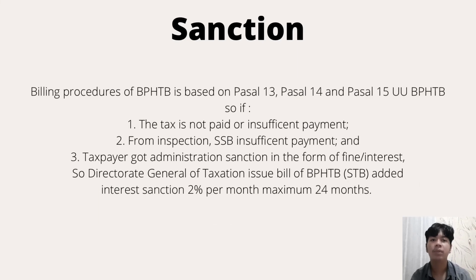And then the billing procedure of BPHTB is based on Pasal 13, Pasal 14, and Pasal 15 UU BPHTB. So if the tax is not paid or there is insufficient payment, for inspection insufficient payment, the taxpayer gets an administration sanction in the form of a fine or interest. So the Directorate General of Taxation will issue a bill of BPHTB or STB added with an interest sanction of 2% per month, maximum 24 months. Thank you.